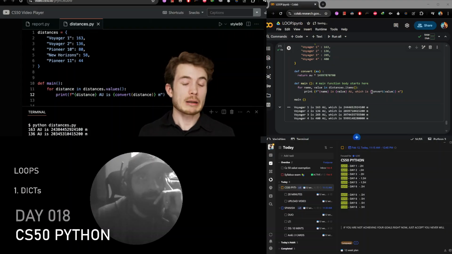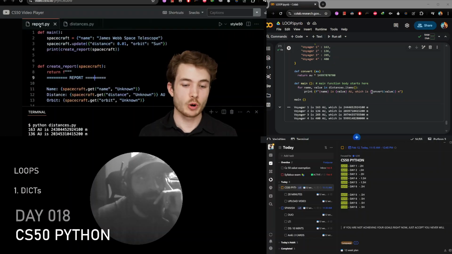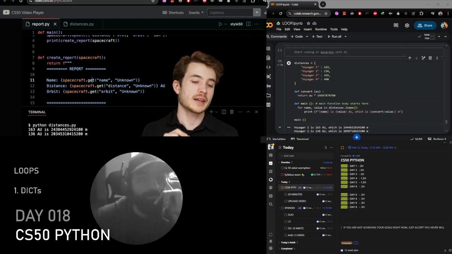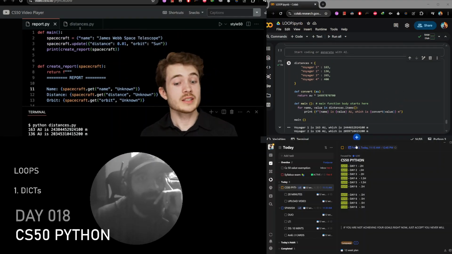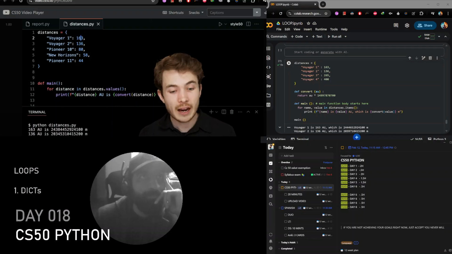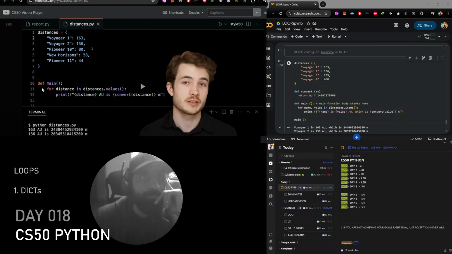So we've seen a lot about dictionaries. We've seen, back in report.py, how to create them, how to supply keys and values. We've seen how to update our dictionaries, whether using the update method or by using bracket notation we saw a little earlier too. We've seen how to access those values given some key. We've seen the get method down below, as well as the more simple bracket notation too. And over in distances.py, we've seen how to loop over the keys and the values in our dictionaries.